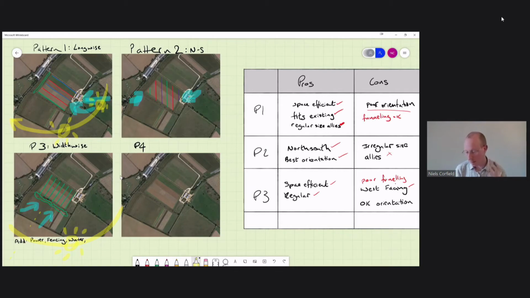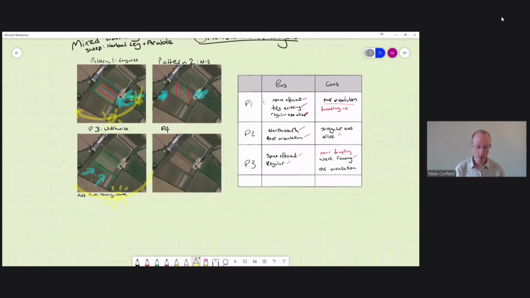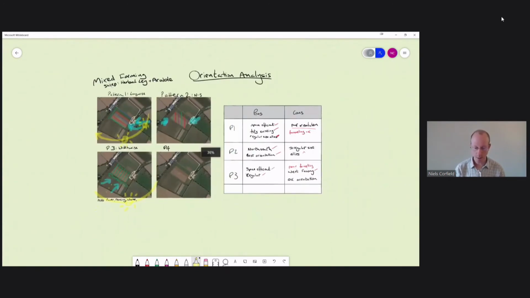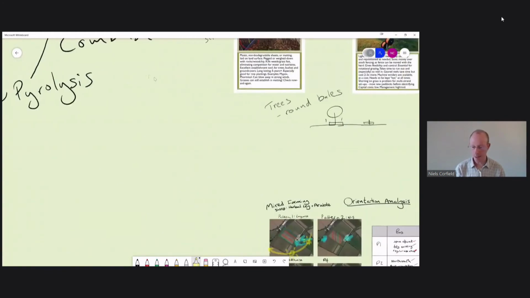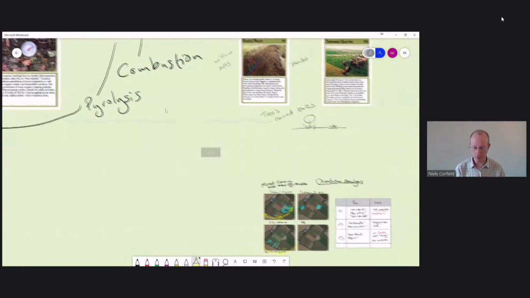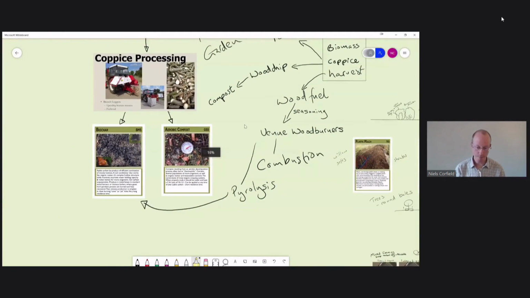So that means we get some warmth into the alleys that can then carry us through to the end of the day. Whereas the west will stay cool or cold until the end of the afternoon, in which case it's a bit like missing the boat. Okay, so that's the analysis on the orientation. In this case, there isn't really a clear winner, except that probably P1 is what we'll go with, and just deal with the issues.